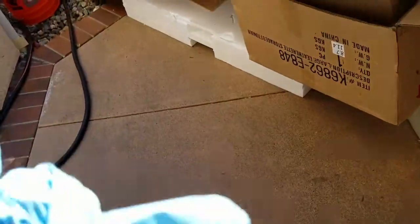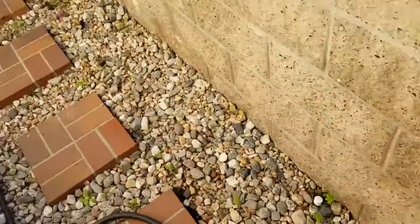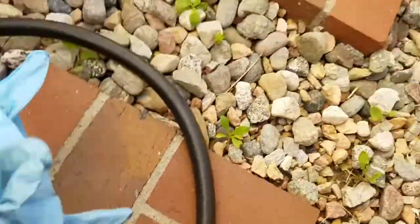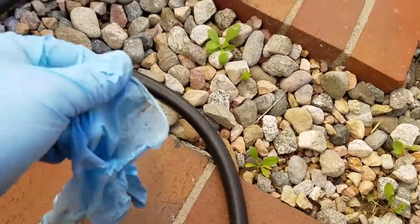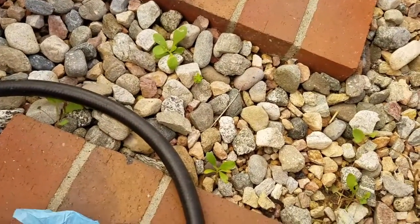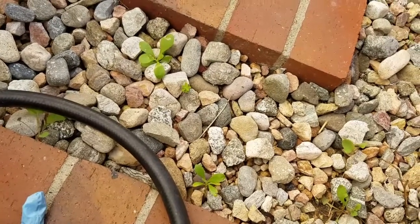Naval jelly — rust is over. Let's go see what's in here. I don't know what happened but I think they left a bunch of stuff outside and it got rusty. These are bolts — let's see if I can rinse them off. They were basically crusty and rusty. This stuff does not smell good.